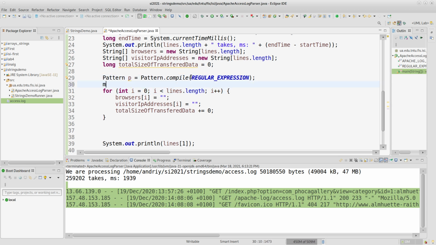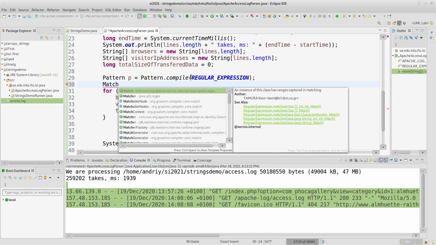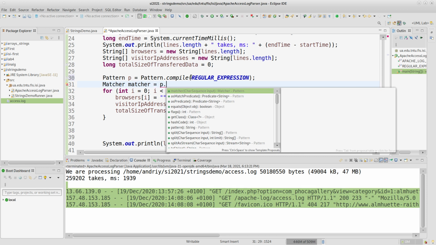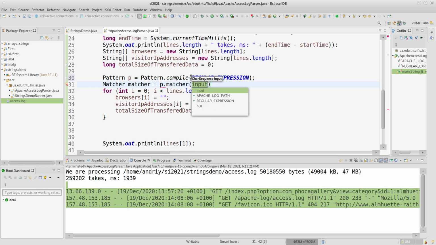Then what I'm doing now, I have regular expression and matcher. This is the matcher, but it should take into the input the line.